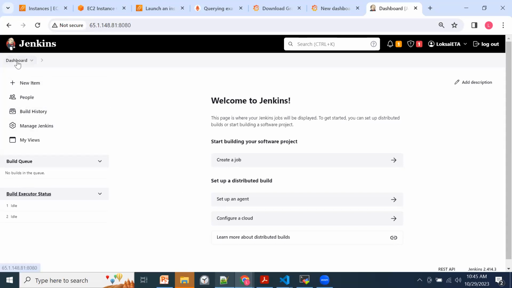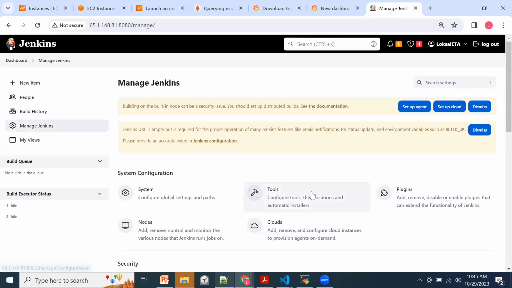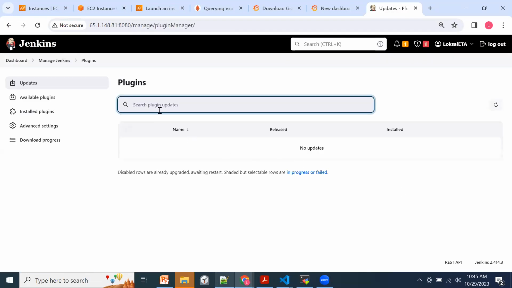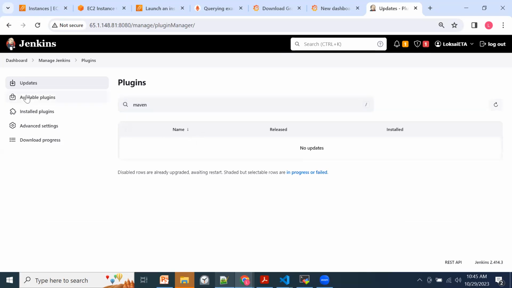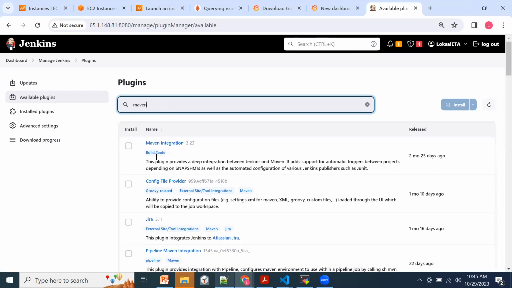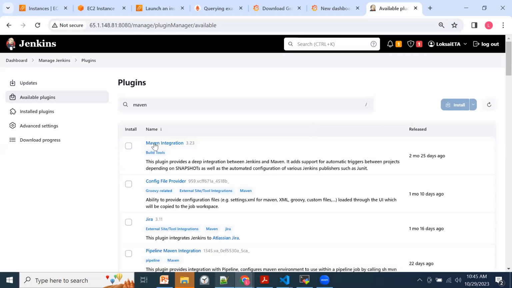In Jenkins server, we need to install some plugins. So if you go to Manage Jenkins and from System, what is called the Tools perspective, we should have some tools configured. So let me install a plugin for that. I need a Maven plugin. Sorry, under the Available tab, I can search for Maven Integration.